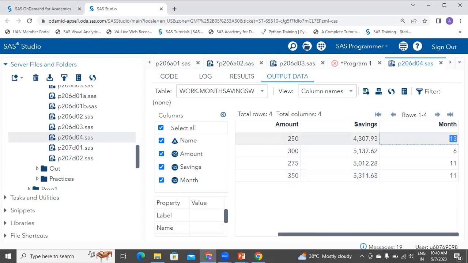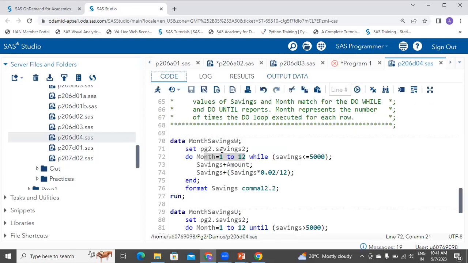So though it's taking 13 months to reach the saving which is greater than 3,000, this 13 is actually going to be the 12th month. Why? Because it's a DO WHILE statement where your condition is checked at the top, but the index variable is always incremented beyond the stop value when it encounters END.